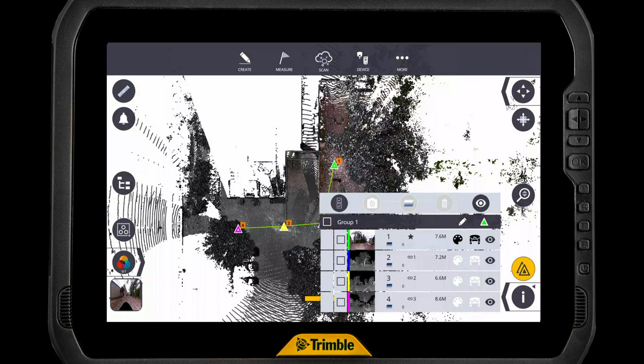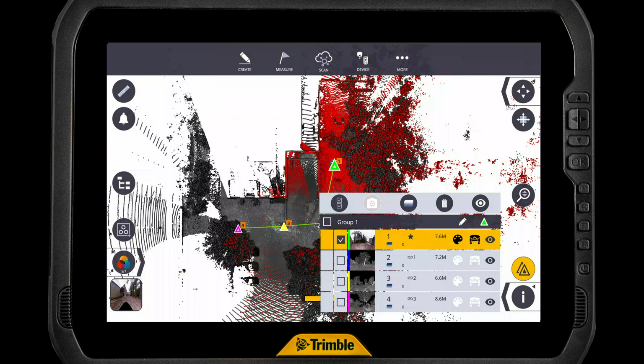If we pull up the station manager, we can see that the first one is colorized. We've got the little palette down there in station 1, which means that color has been applied. But if we select that station, you can see that the Pano is grayed out. And that is what is tripping us up.